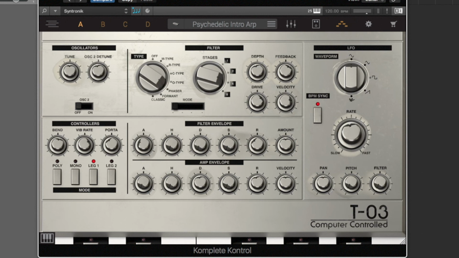In all fairness, these stopped being made about 35 years ago, so they even predate me, which is a rarity for this sort of thing. What we're going to do today, guys, is just do a little overview of the GUI, explain what's going on, because it's actually a really limited synth, but it's been so heavily used. It's got some real classic sounds that can be pulled out of it. So we're just going to go over what we've got available to us and then what we can get sound wise. So let's break it down.